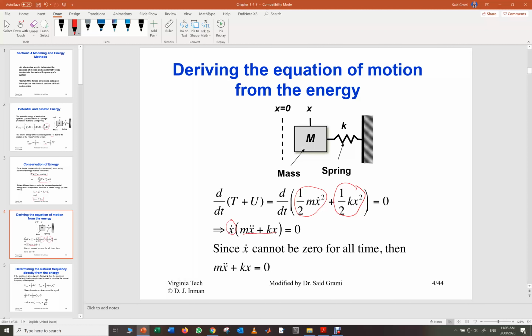to 0. So here we get at the end, using the energy concept, the equation of motion that we saw before using the free body diagram. So to find the equation of motion, we have to take the derivative with respect to time of the kinetic energy plus potential energy. So we get the equation of motion. Remember that for the mass spring system, the kinetic energy is half m x dot squared, that means half of m multiplied by speed squared, plus half k x squared, which is the potential energy, which is stored in the spring.